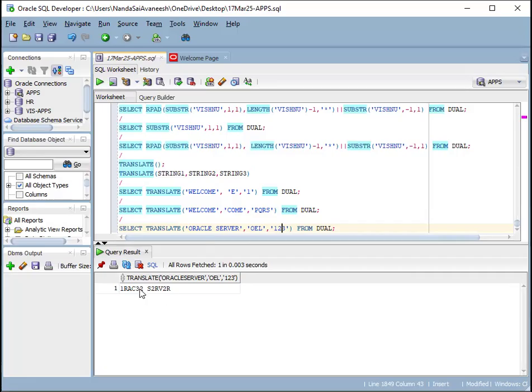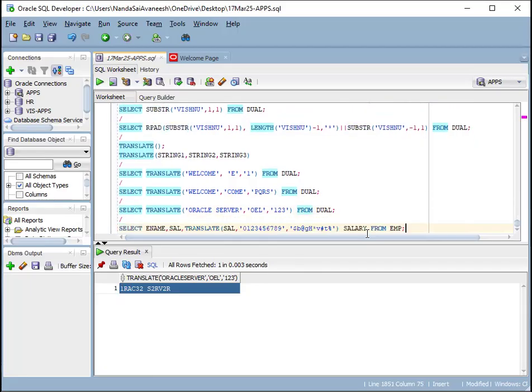In Oracle, E is there once, and in server it is there 2 times. In total 3 places it is replaced with the 2 here. 2, 2, 2. Same way L is replaced with the 3 here. So like that, the translate function will replace character by character.